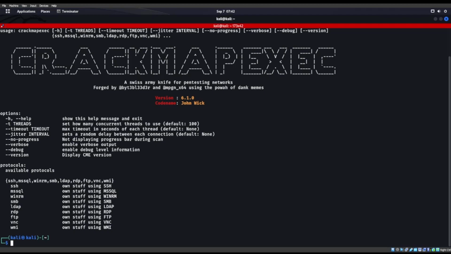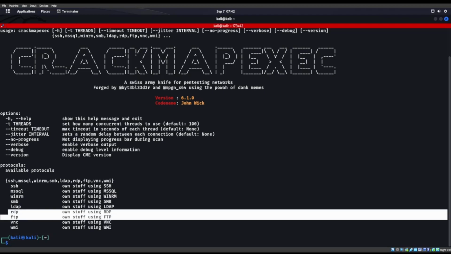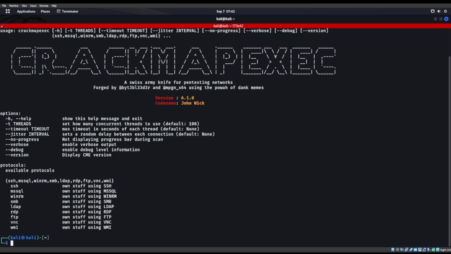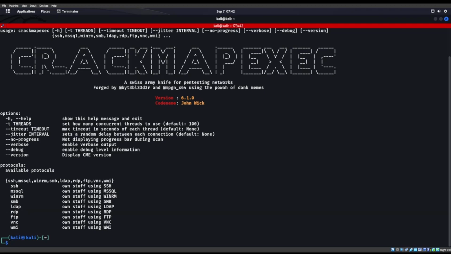The CrackMapExec you had had VNC and WMI on it, but didn't have RDP and FTP. You must have got some weird version right when they were releasing it. But with the RDP one, do be wary of it. We've already talked on the stream before that you can have problems with CrackMapExec going through a network, and that is a known problem where it won't say that it actually works, but it actually does.